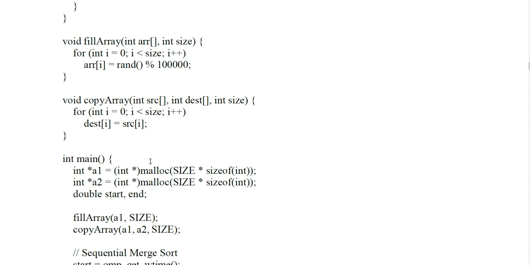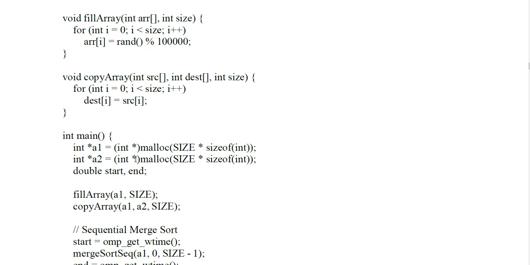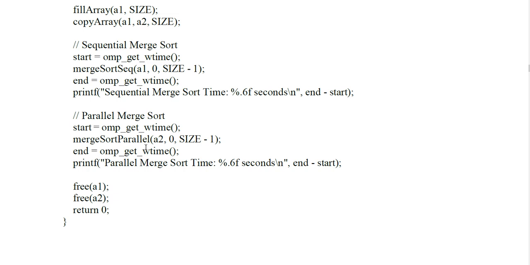So in this parallel merge sort, again we are initializing the array size and array, and then for i equal to 0 and i less than size with i plus plus. So we are filling this random array, random of array size of 1 lakh. Now it has been initialized to array of i, and then this array of i is copied to the copy array, and then finally source is copied to the destination, and then malloc size is initialized. Now we have got the parallel merge sort and sequential merge sort.